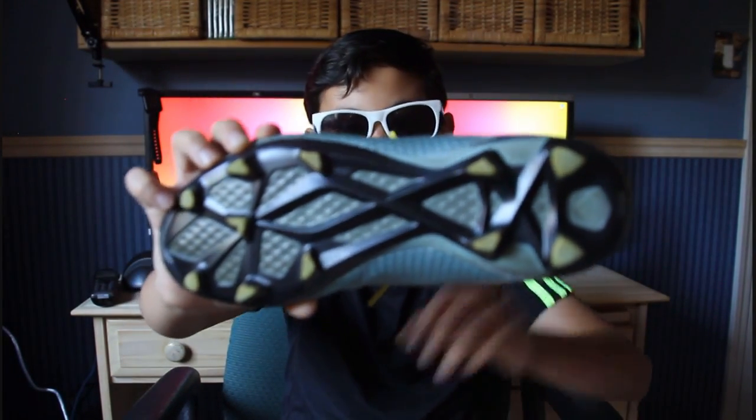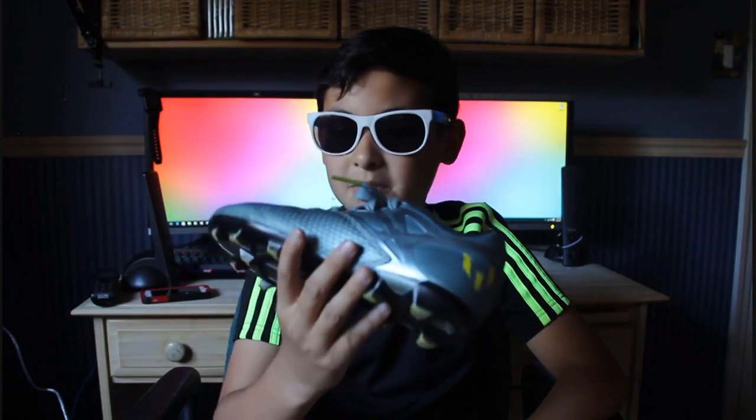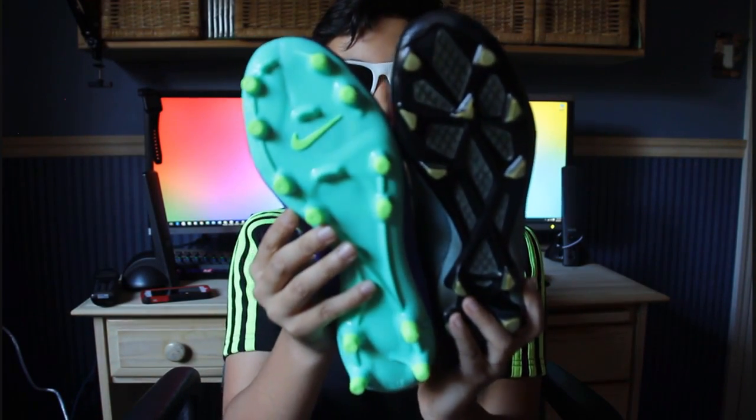I did like the bottom a lot, because it had that spider web effect looking. And then they had yellow laces on these. They're just black on black and gold. This is blue. I do really like blue and bright colors. These were my old ones, but they're getting too small. And just look. Here, let me put this down. Just look at the size difference. How much I've grown.